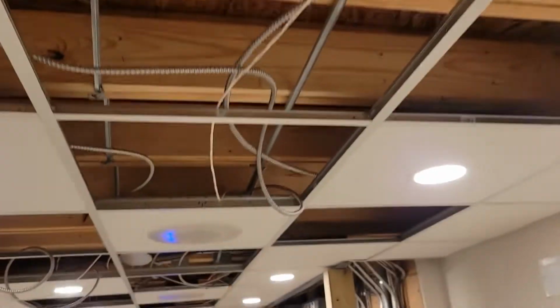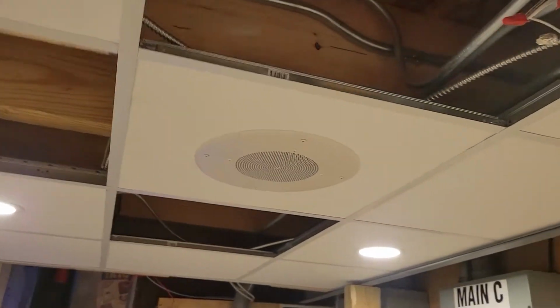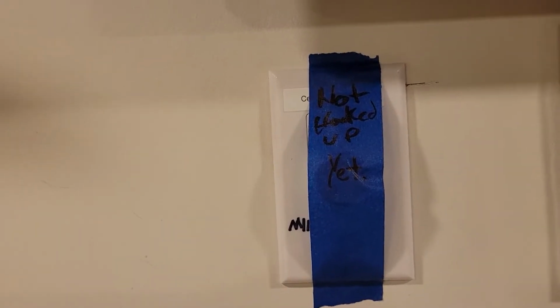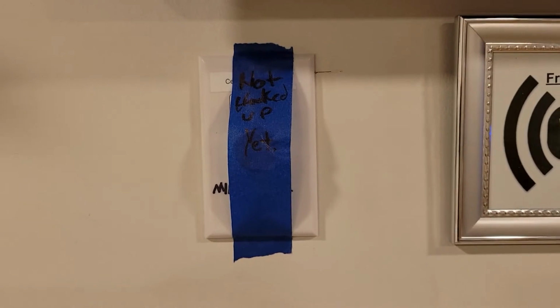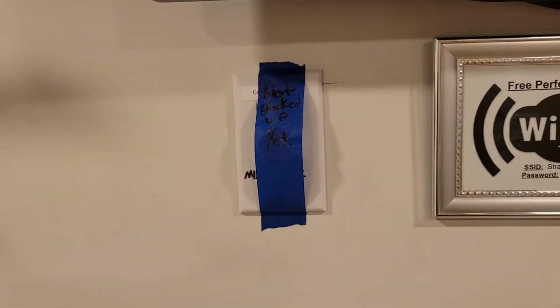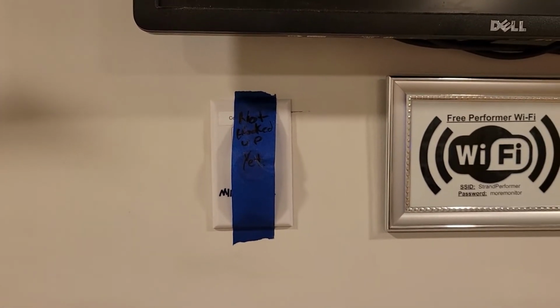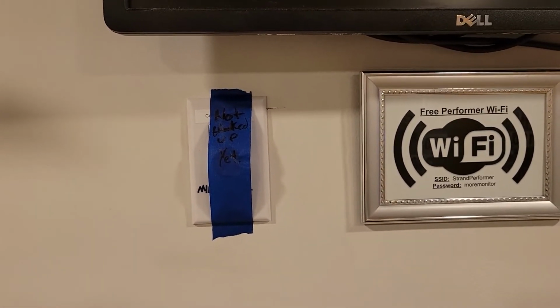Okay, I've been working for a bit now. I have speaker 1, 2, and 3 all wired up, at least down here to this volume control. As you can see, it's not hooked up yet, because I still have to run the big run all the way upstairs to the projection booth. That's probably something I'm going to get some help doing because of the distance I have to run.